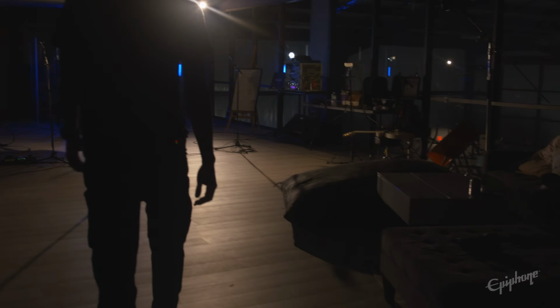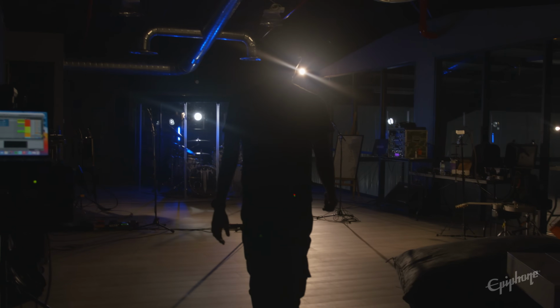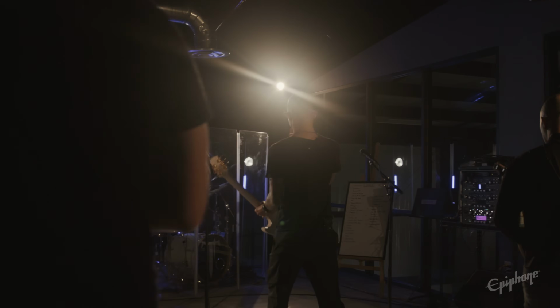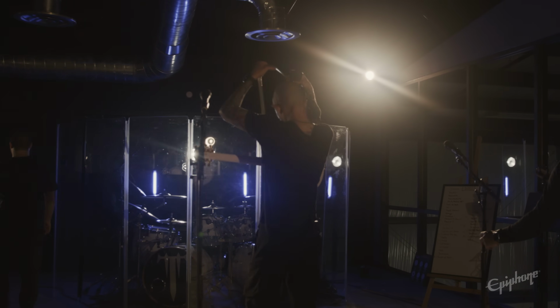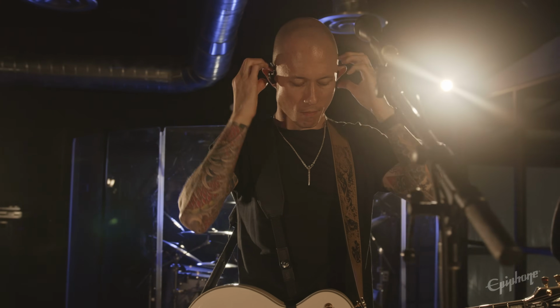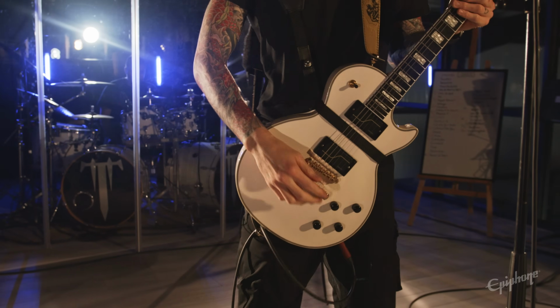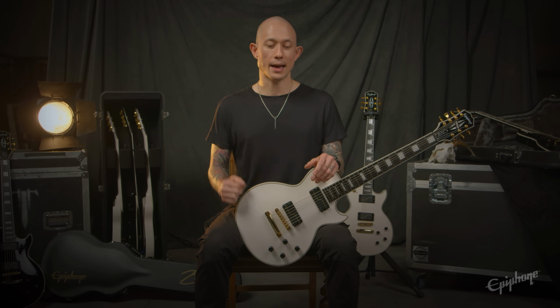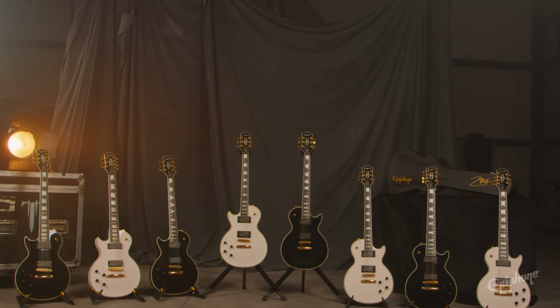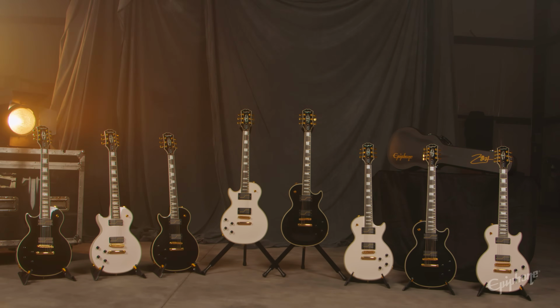Trivium is just as known sonically for the 7-string range as it is the 6, so it's very important to me that if there was going to be a signature guitar, back to having the compulsions of having things balanced and equal, I needed a 7 as well. So I needed to make sure that if Trivium fans are going out and get these guitars, they could play every single song of ours the exact same way that I would. So I needed to have those 2 strings. And now having 6/7 black and white, 6/7 right and left is incredible.